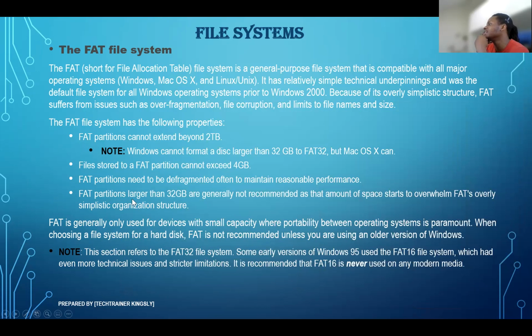And we have a file partition larger than 32 gig, as we said earlier for that one. Then it says note, this section refers to the FAT32 file system. Some earlier versions of Windows, like Windows 95, use FAT16. There's not just FAT32, there's FAT16 and also FAT12. We're not going to go into those, because they are backdated versions of FAT32. FAT32 is the one we currently use with newer machines. So keep that in mind. If they ask you about the FAT filing system, you know FAT12, FAT16, and FAT32.